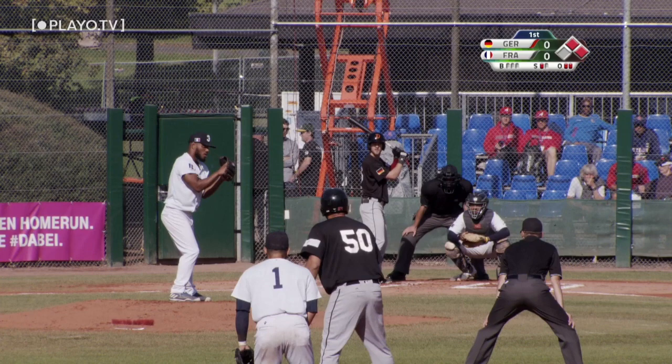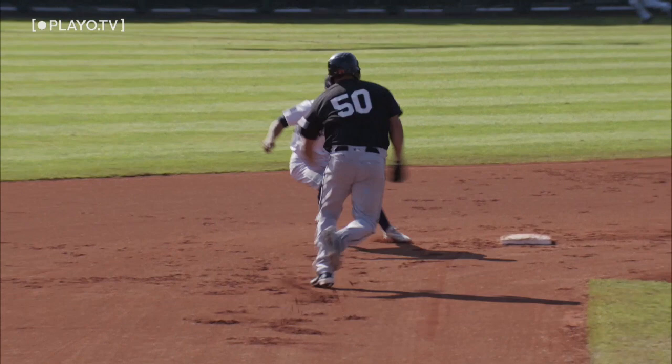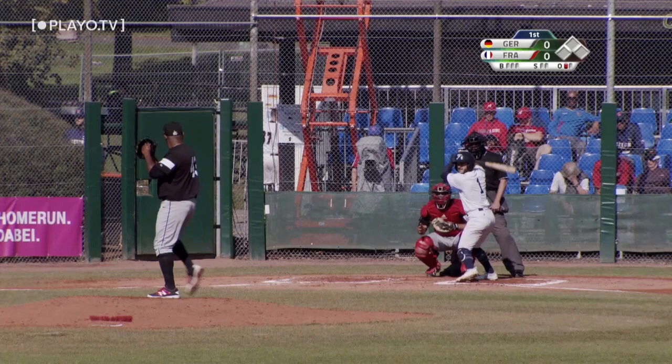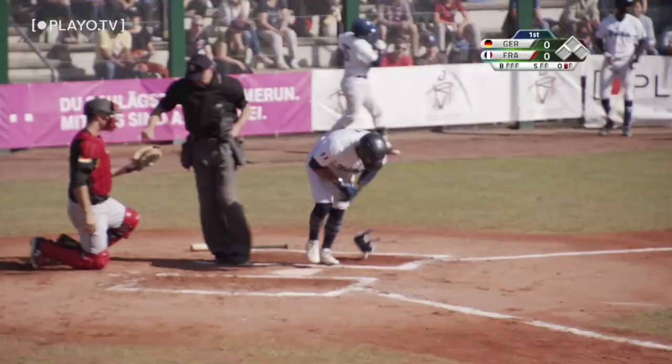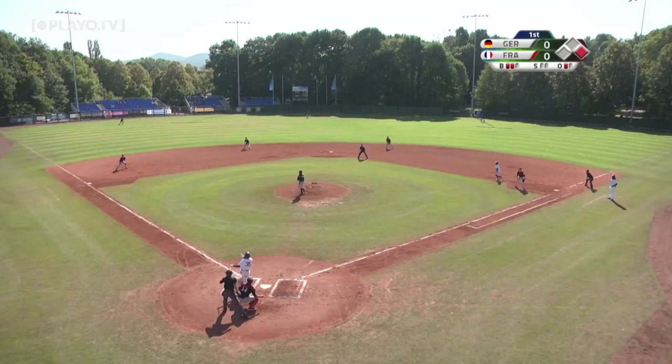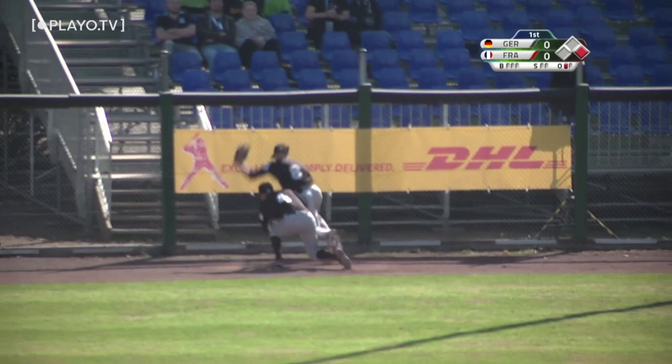He's also driven in six runs. 0-1 pitch, outside throw over to second, and Lutz is back in safely. He got hit by that one — took that one off the left tricep. 2-0 pitch, and that's drilled to left. That's going very, very deep, but the center fielder catches it right on top.